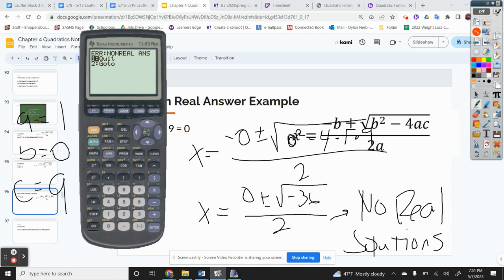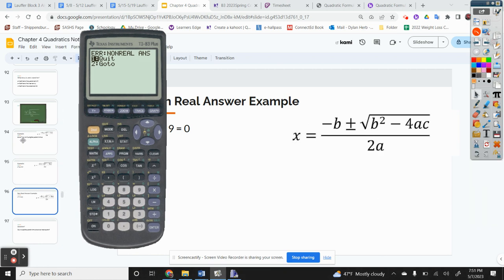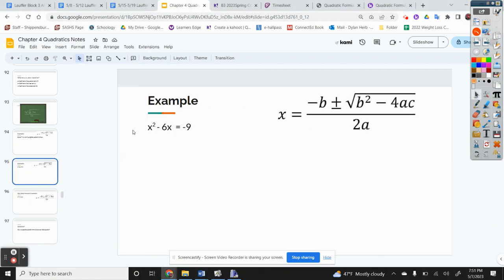All right, so anytime you get a negative underneath the square root, we're going to have no real solutions. Anytime you have a positive number underneath the square root, you're going to get two solutions. And then the example that we just did on the previous slide was an example where we had one solution, so this one. And if you remember from that example, the number that was underneath the square root was a 0. So not that you have to remember that, but that's when you're going to have one solution. So you have one solution when the number you get underneath the square root is a 0. All right, so that's how you do those.